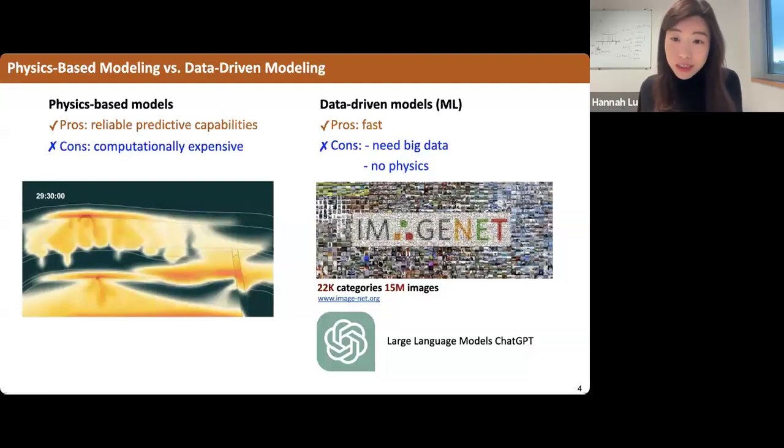More recently, with the rise of data science, we have data-driven modeling as a tool in many application fields. Pure data-driven modeling, or what we call classical machine learning, arises from computer science in applications, for example, image classification, where large amounts of data are available, but there is no physics or equations. The concept of prediction and error is more qualitative than quantitative. And the same goes for our daily friend, the popular large language models like ChatGPT.